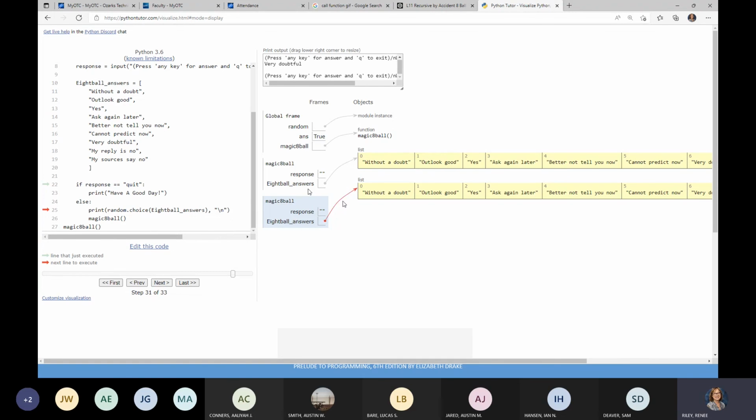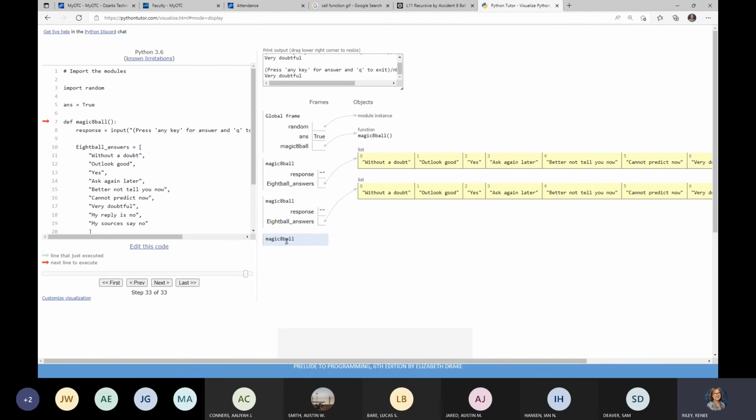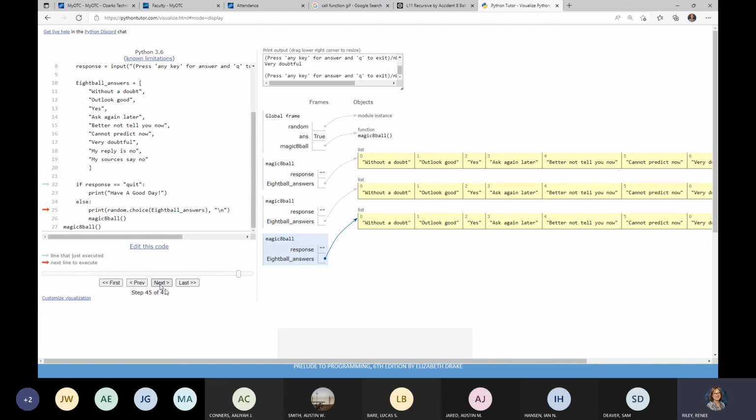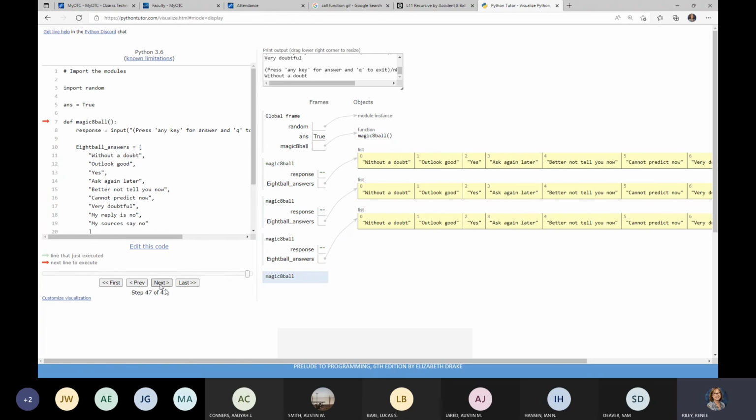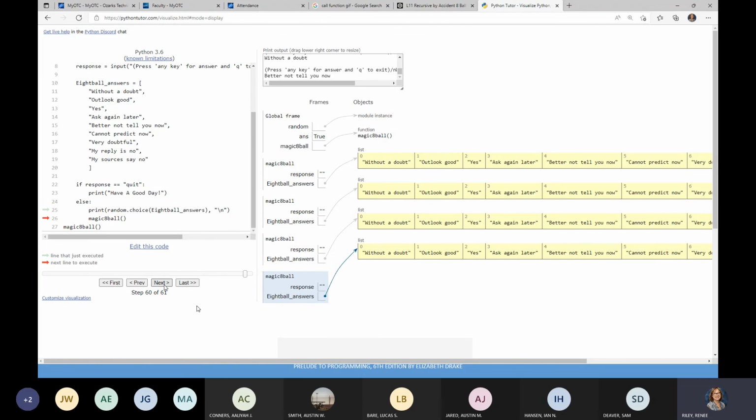But now I've got magic 8-ball running twice, and it has this giant list of things out here twice. But now it's going to come up with an answer, spit it out, and then say, do you want to do this again? By calling itself again. So now here's our third time the magic 8-ball is in memory. I'll go ahead and say, sure, I want another answer. So it's going to build that big table again, list of entries, and send me an answer. And then it's going to run itself again to ask me if I want another one. I'm like, sure, yeah, I'd like to play this game all day. So now, again, it's going to build its big list in memory again.